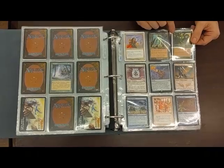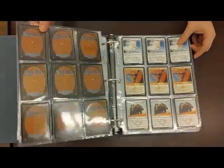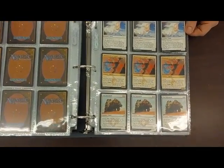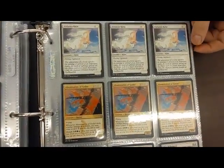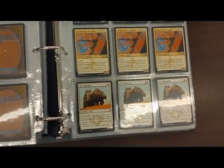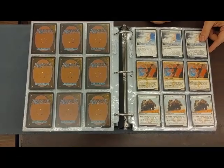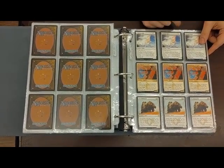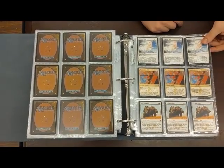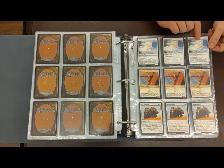There's a couple pages in this binder that are like, I don't know how I want to put all these in, so I'll just jam a bunch of cards on a page, and there it is. Here are Khans of Tarkir common errors, and by common, these happened on pretty significant portions of the print run. There were 3 cards, little known, like the first 2 are very well known. Yeah, you don't see this one much. The War Behemoth you don't see very much because one, it's a War Behemoth, and two, it's just the power and toughness that kind of decided to take a hike. So it took me a few years to finish this page with all 3 threes.